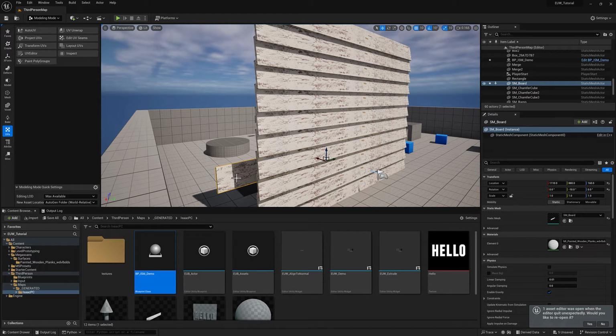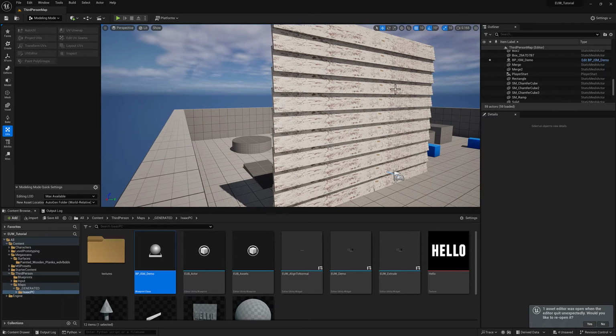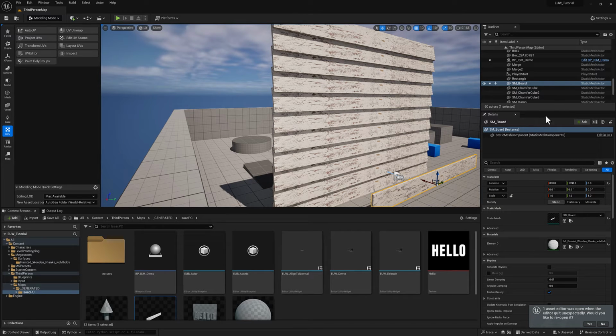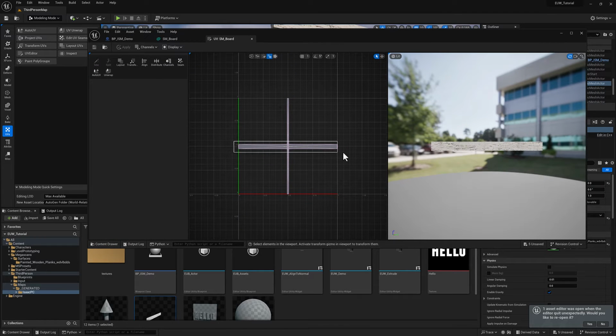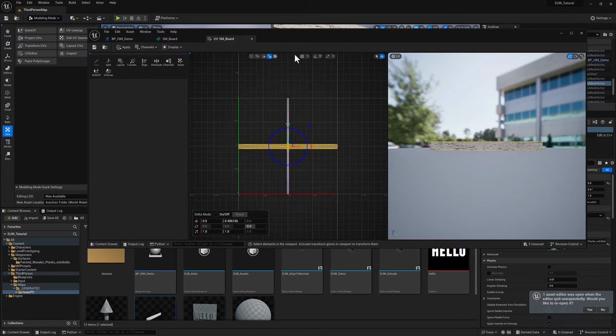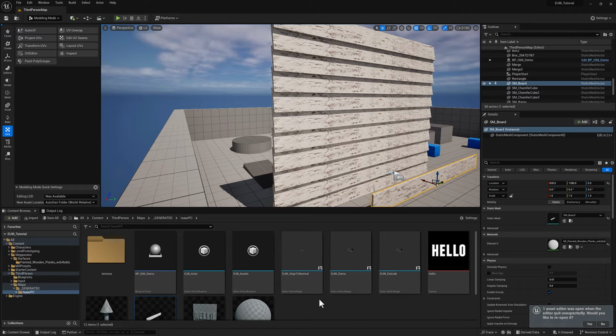Now, obviously the texture is identical, so it doesn't really work yet. We need to create a new material that's going to allow us to create a unique texture offset for each instance. Let's break down specifically what I mean by that. Here is our board static mesh. If I go to the UV editor, I need to move the UVs for this board all the way so that we don't get any of those lines in between them. And it just so happens that there are 15 boards on that texture, and 1 divided by 15 is 0.067. So we need to, in our material, figure out how to move the UVs up and down some multiple of 0.067 that is unique to each board.